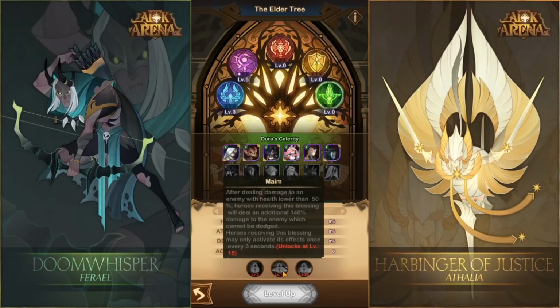Second ability, Ranger heroes deal an extra 140% damage that cannot be dodged when a hero drops below 50%. This is a super powerful ability because it cannot be dodged, and it can be used every 3 seconds. So every 3 seconds, they will cast this ability, which is just absolutely devastating, because 140% damage, especially if you have this ability leveled up much higher than 15, the damage only scales higher and higher with the Elder Tree.